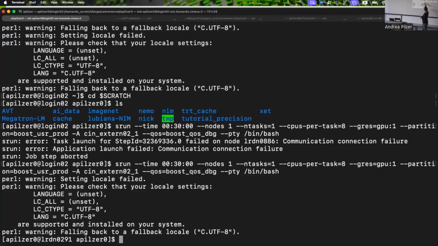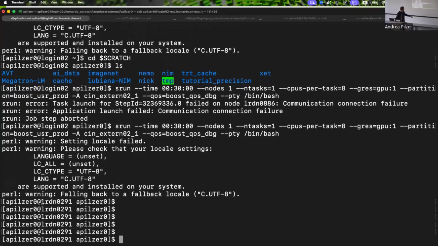Then there is my account where this compute time is going to be billed, and then a bash. Here you can see that I was on the login node, and now I am on the compute node because the address changed.